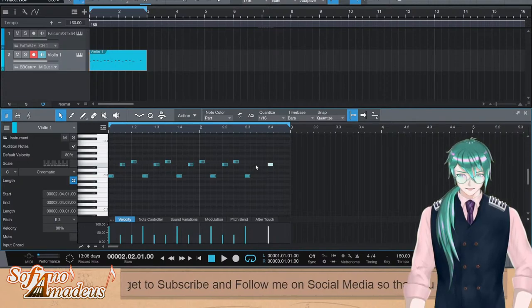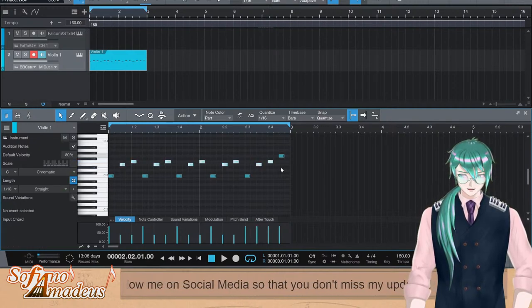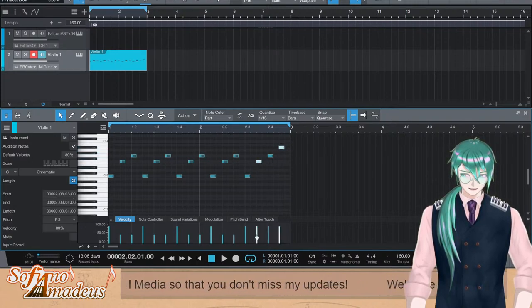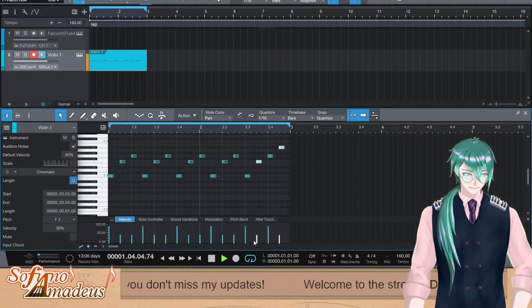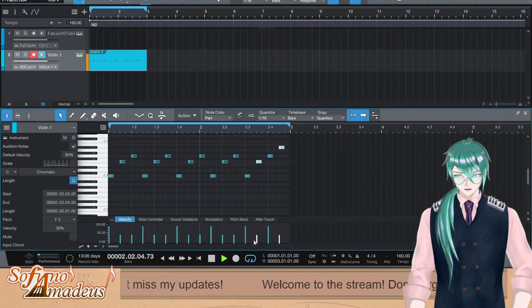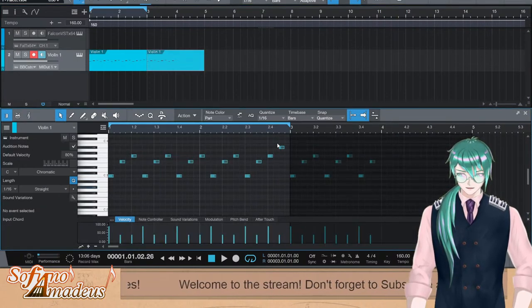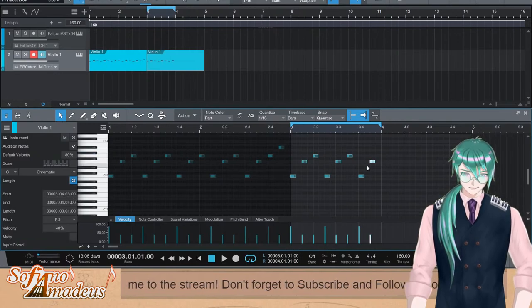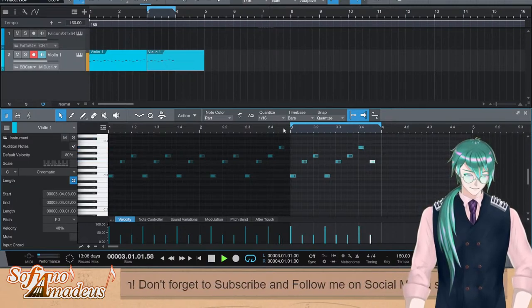So let's move them around. Oops, sorry. Like that. Like that. So you can hear it, right? We can do that, so we either use the variation, the extended version of the tresillo, or we use the short version. It depends on the use. We can use the short version as well.